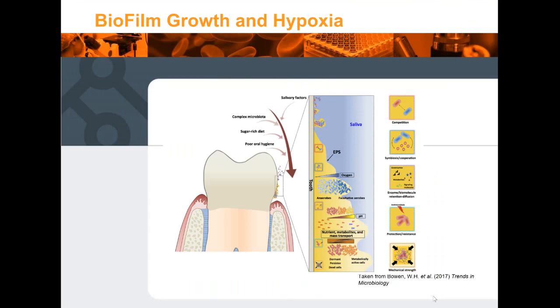The idea behind the dual gas flow was that the system is defaulted to room air. We can override that room air with a custom gas mix. Oftentimes, people will want to use, for example, 5% CO2 with a balance of room air, or 95% nitrogen with 5% CO2. People have asked in the past, what if we were able to do one gas in one inlet and one gas in the other inlet?